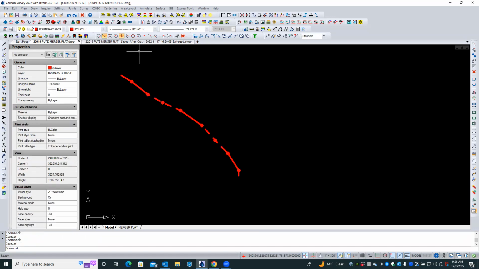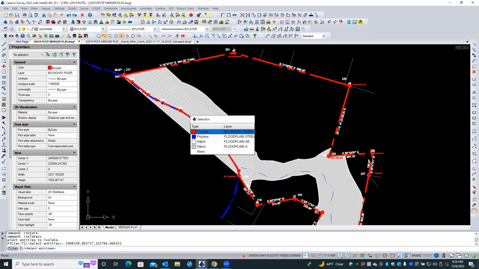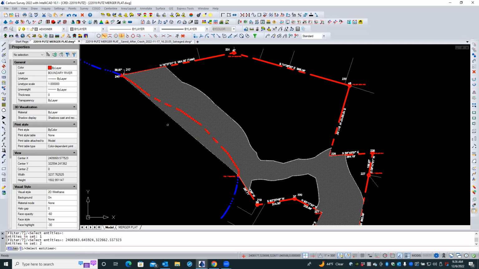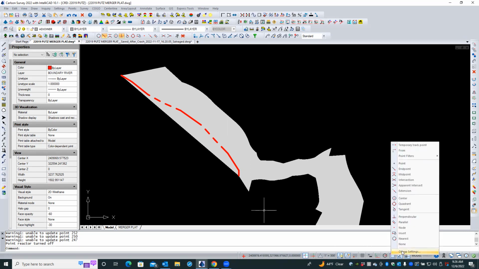All right. Now we'll restore, and now we will isolate. You see where I'm pointing up here? So I'm isolating by selection. And now I'll get that red line and the hatch. Now we've got two things that we're going to do, and your snapping is on. Make sure your settings are good for that.